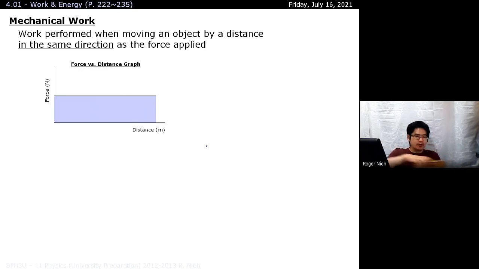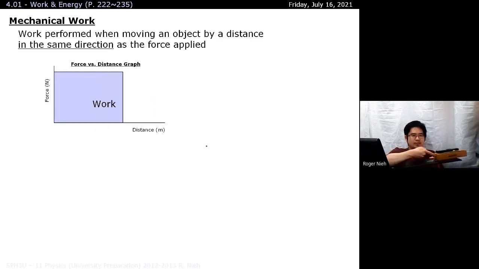Now, let's say that I want to upgrade this experiment. Not only is it a box, but I'm going to throw a calculator on top. With the additional calculator, you'll notice that I'll have to apply a greater force when pushing this. So now I'm applying a greater force over the distance, and yet again, I'm producing a rectangle. Since I'm creating a rectangle, the surface area of the rectangle can be measured. In fact, the surface area of a force distance graph, by definition, is what work is. So work is the area underneath a force distance graph.